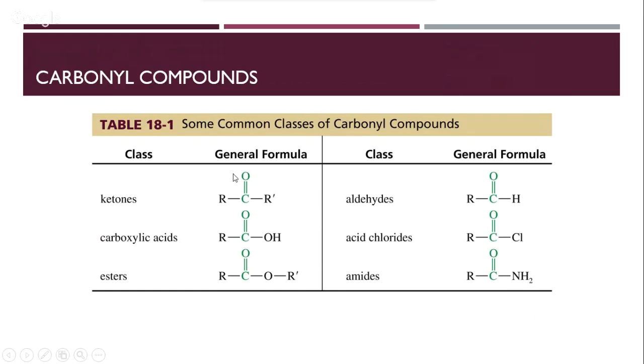Okay, so ketones, basically you'll realize, are the ones which have two alkyl groups attached to the carbonyl group. See, this CO is called the carbonyl group, and whatever is attached to CO defines what functional group it is. When you have alkyls attached to CO, it is a ketone. When you have one OH attached to CO, it is a carboxylic acid. One OR attached to CO, from alcohols giving an acidic reaction, is an ester. Hydrogen attached to CO is an aldehyde. Chlorine attached to CO is an acid chloride, and NH2 attached to CO is an amide. Okay, so these are different carbonyl compounds.